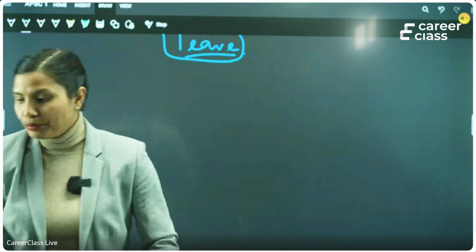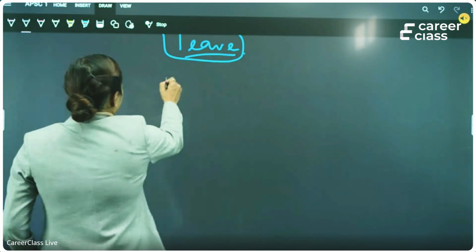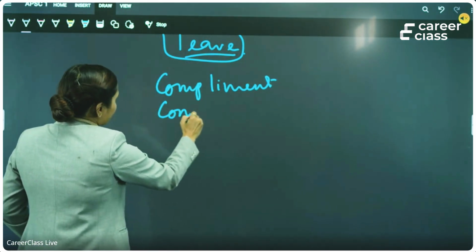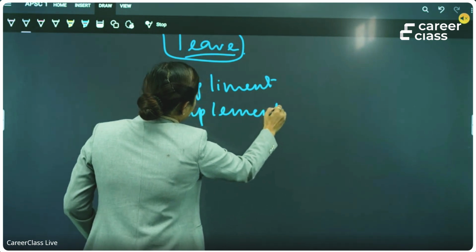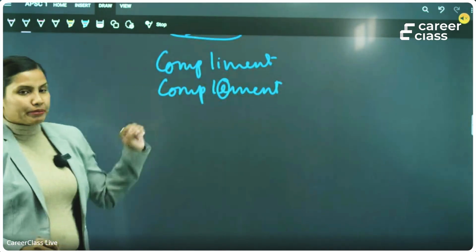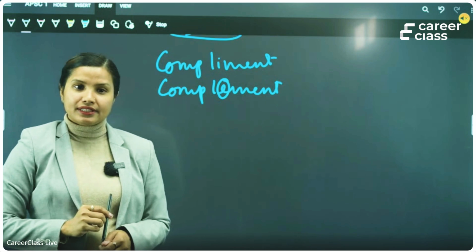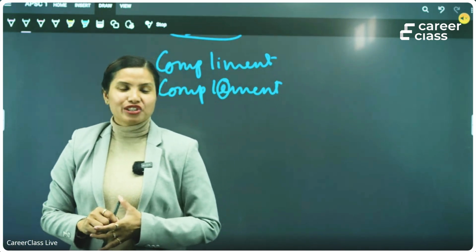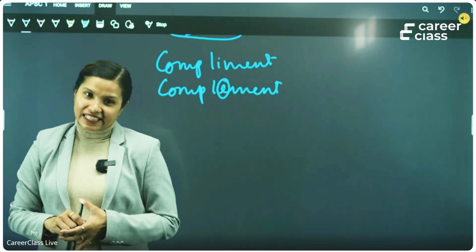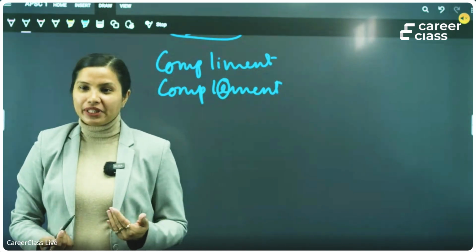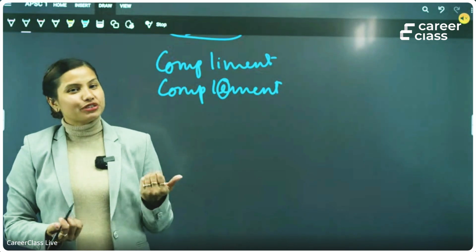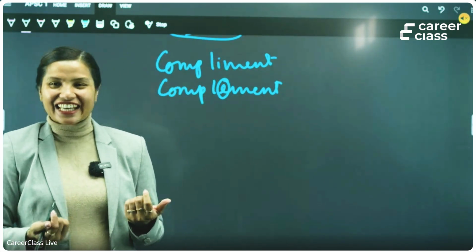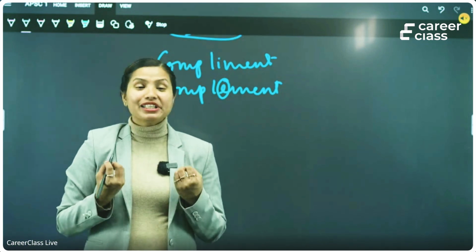Yes, one was complement and compliment. Compliment with an I means to praise someone, to say something nice to someone. So how can you compliment me? Do you have any compliments for me? It looks very beautiful. So you said I look beautiful. That is a big compliment for me.